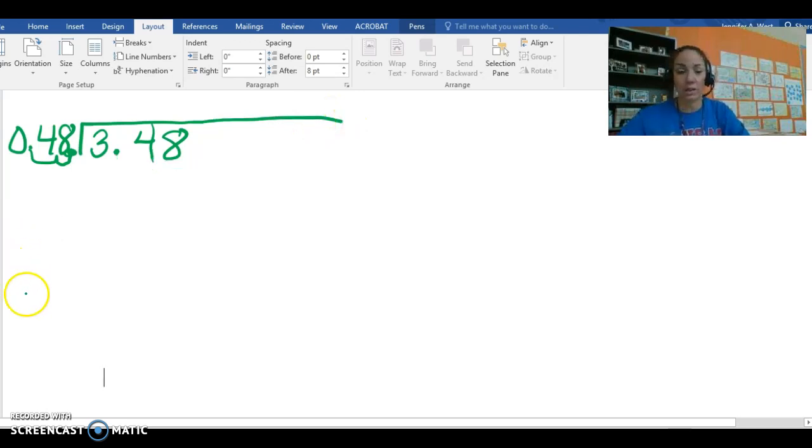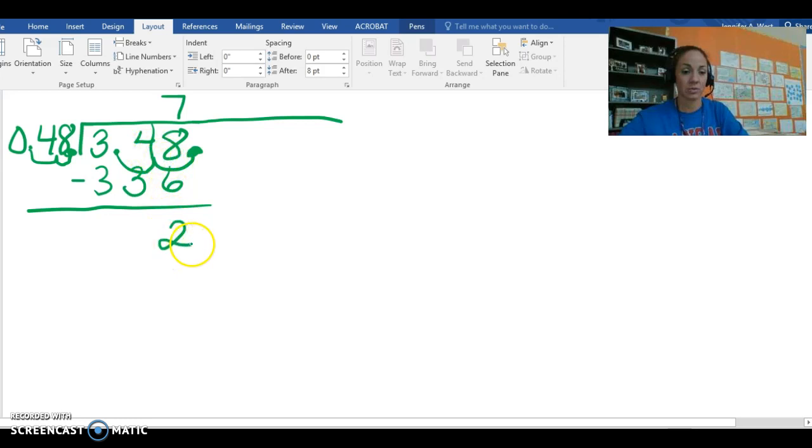I'm going to stretch this thing out again. All right, now we get to divide just like we do with whole numbers. Okay. Oh, no, I skipped a spot. Sorry, we move the decimal point over in the divisor. Oh, and then we move it over in the dividend. No, it got erased. All right, so how many times does 48 go into 348? It goes in there 7 times. So 348 minus 336, 8 minus 6 is 2, 4 minus 3 gets you 1.